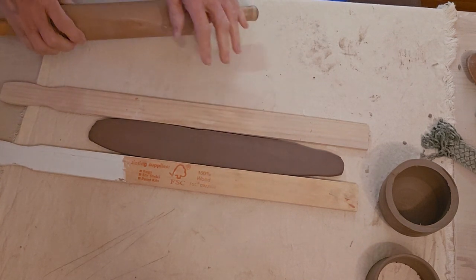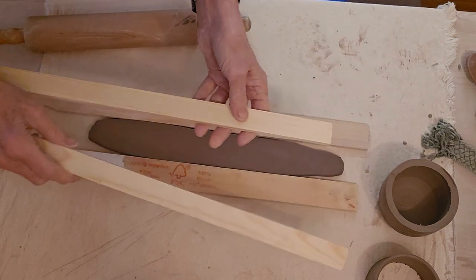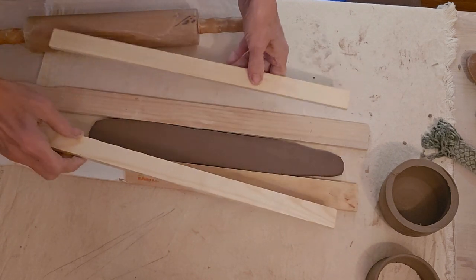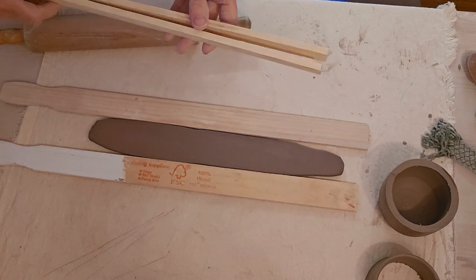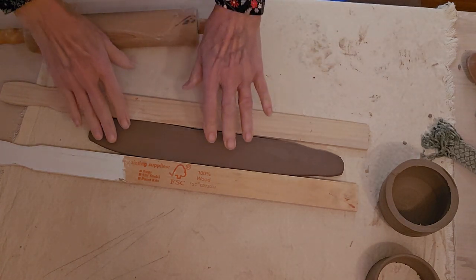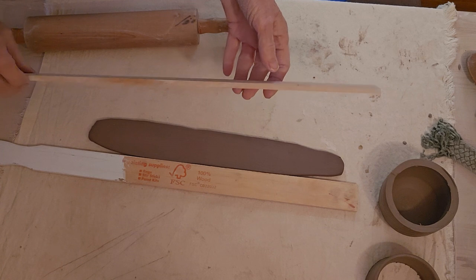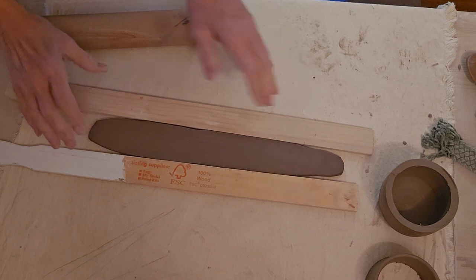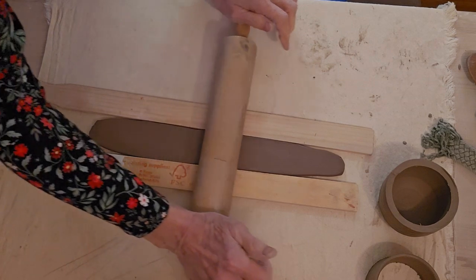Actually, let me tell you, I bought these sticks so that I could use them to roll my clay in between to get an even thickness. However, these are a 1/4 inch, which is fine, but I realized I generally want it slightly less than a 1/4 inch. So what I found is that paint sticks are actually just a little bit less than a 1/4 inch. So I took my piece of clay and just rolled it out between these two paint sticks.